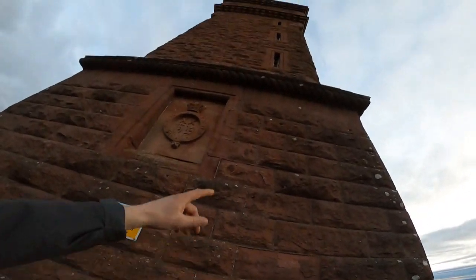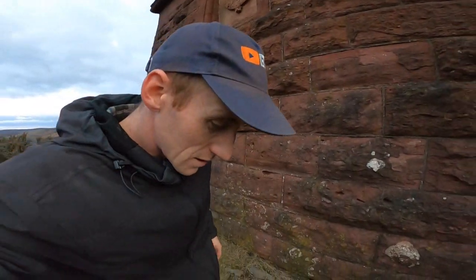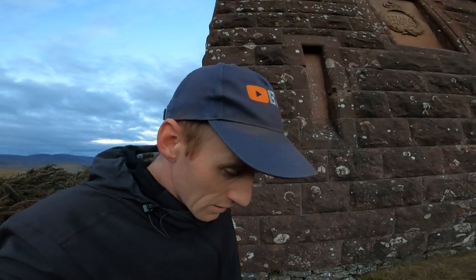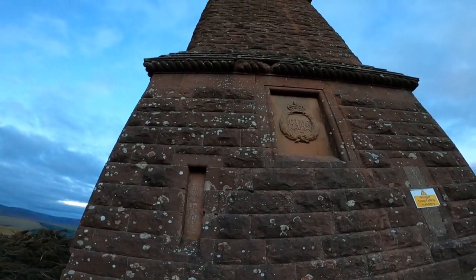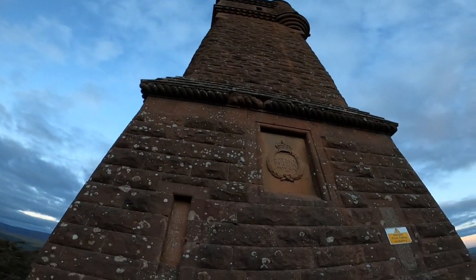And look, it's still got, I don't know if we can even see it from this side, there's actually the wee window frames still in there, and the detail on the wooden carving there has been built to the highest quality. And there was a lot of money in estates back at this time in the early 1900s, all the way back to the Victorian period of Britain. Yeah, this window's been blocked up as well at a certain time. But yeah, I love that detail with the almost rope looking carving.